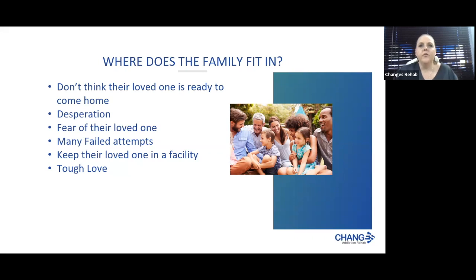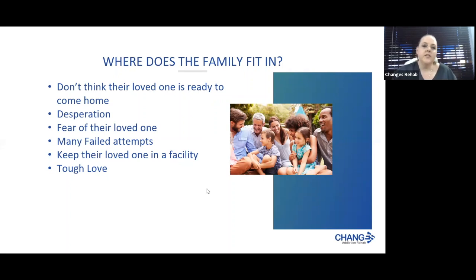The family will be full of a lot of fear for their loved ones, like, what is going to happen if you don't get treatment and you don't get better? Are you going to die? Are you going to kill me? Are you going to rob me blind? Again, it's also when there's been many failed attempts, multiple rehabs, none of them have worked, lots of short-term treatment facilities, then it might be worth looking into a court order.